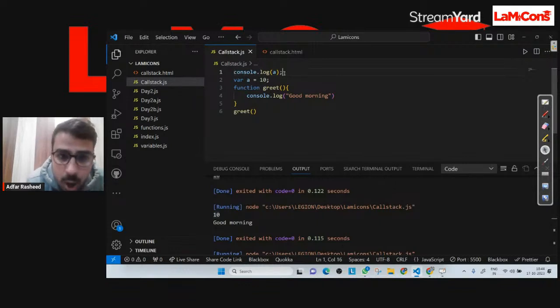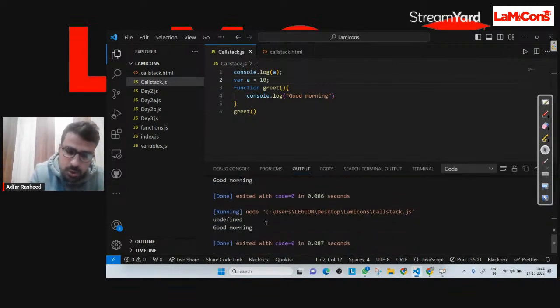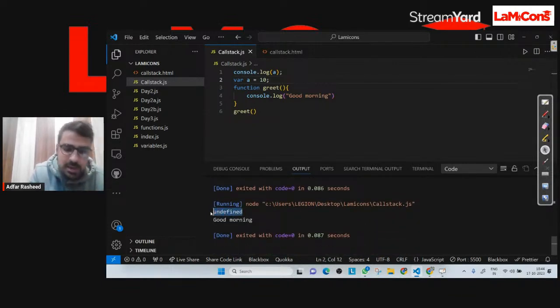On line number 1 it will have the value of a, but not the actual value, rather undefined, because that's what we have understood. So if I drag a little bit down, you can see console.log a displays undefined in the output.